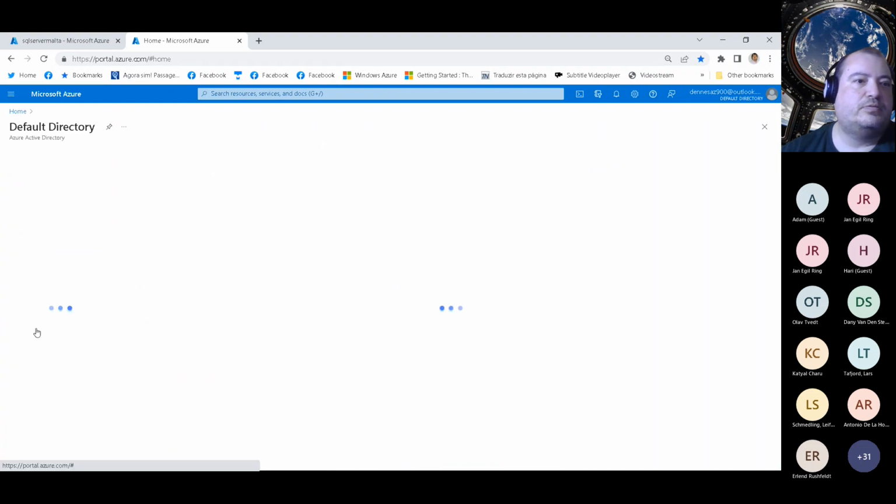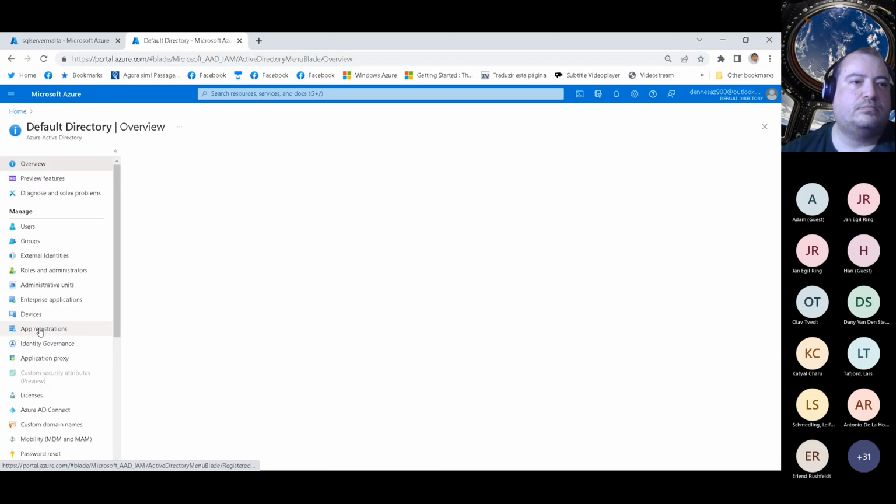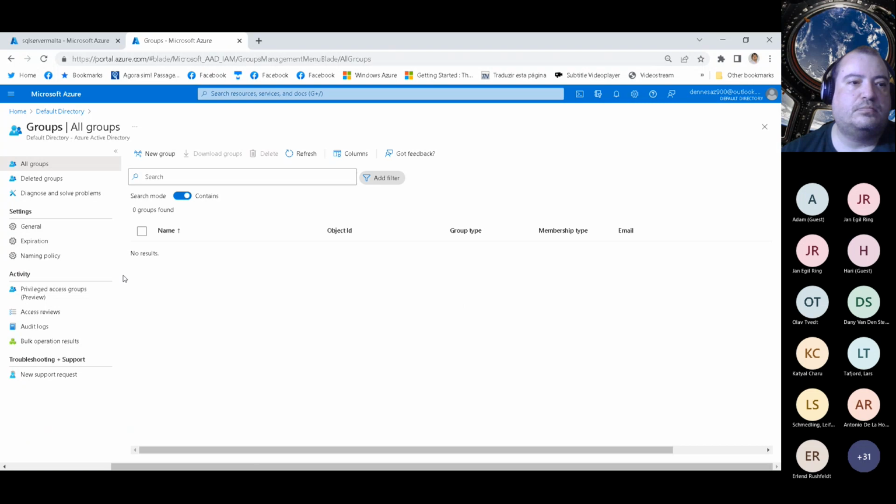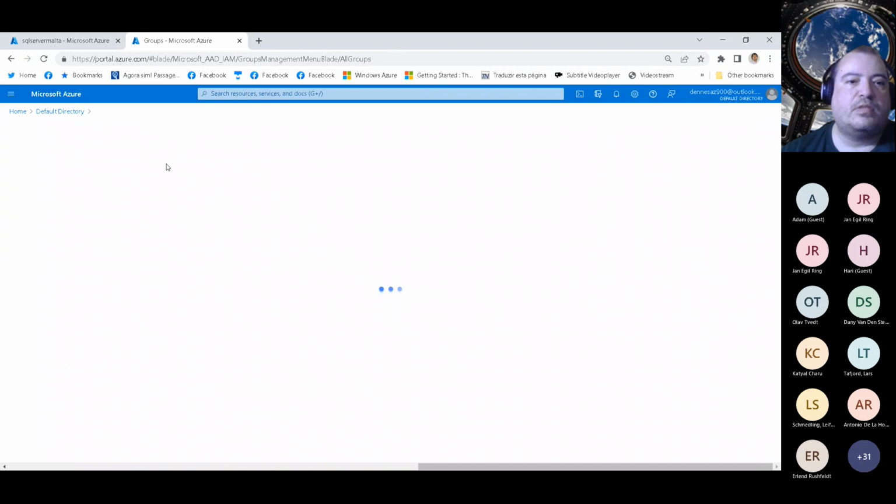Azure Active Directory, groups, new group.